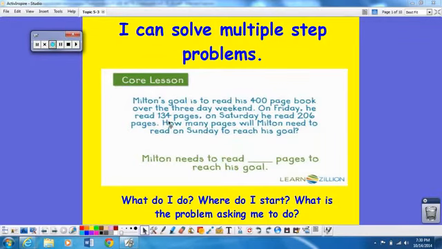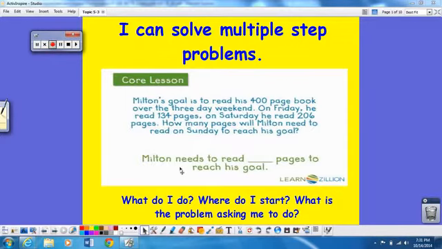Okay, topic 5-3, multiple step problems. Today's lesson involves working word problems, and word problems a lot of times give us trouble. Sometimes I think it's the words kind of freak us out a little bit, but hopefully after this lesson you'll feel better about solving not only word problems but multiple step word problems.